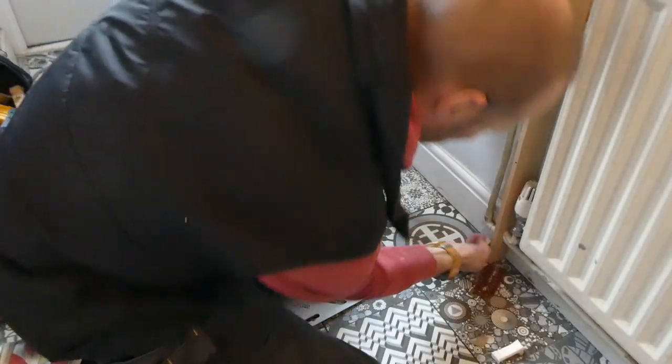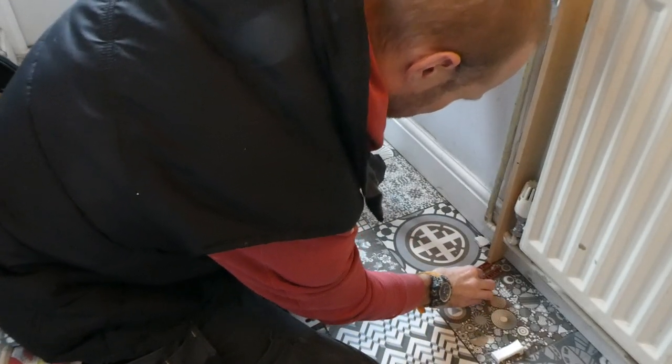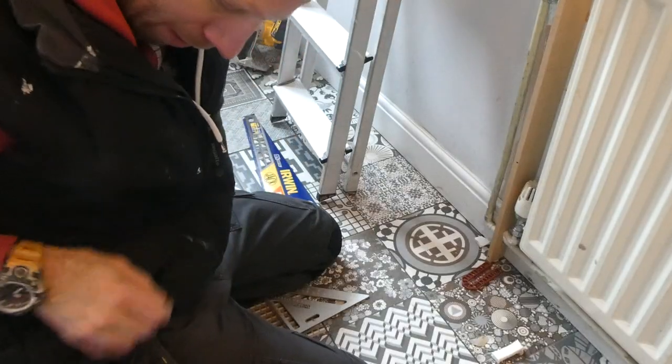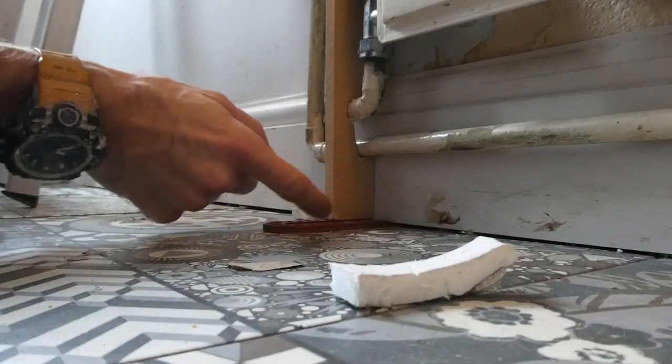And that is almost spot on. I'm having a little bit of trouble getting that packer underneath there, but I can see exactly where. I just need to trim just a tiny bit more and that will go straight in. There we go, look at that.